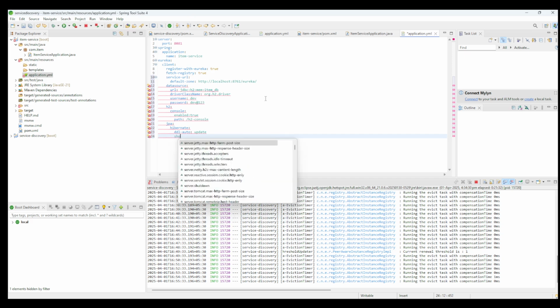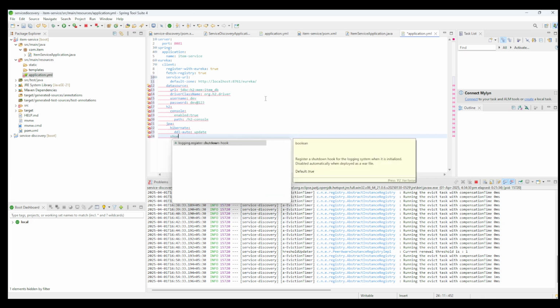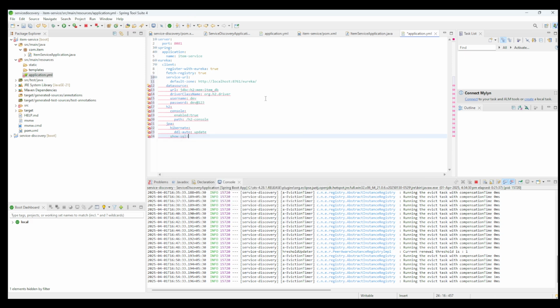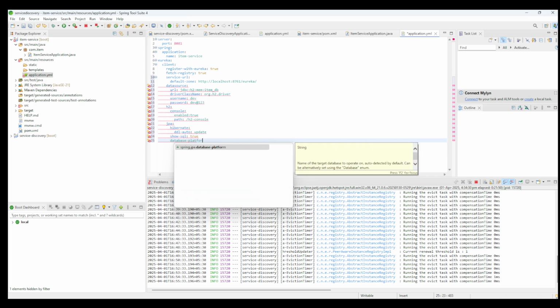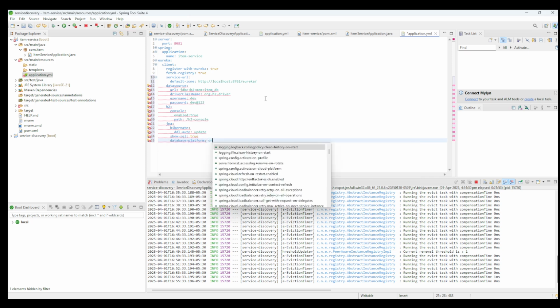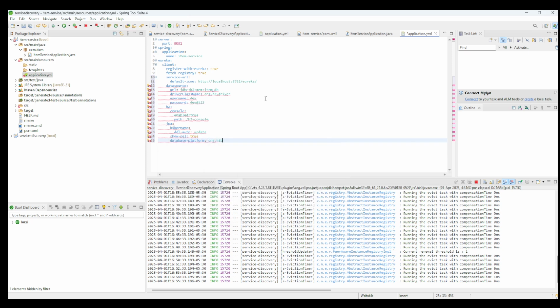Next we can use show-sql as true, and finally we can use database platform as org.hibernate.dialect.H2Dialect.